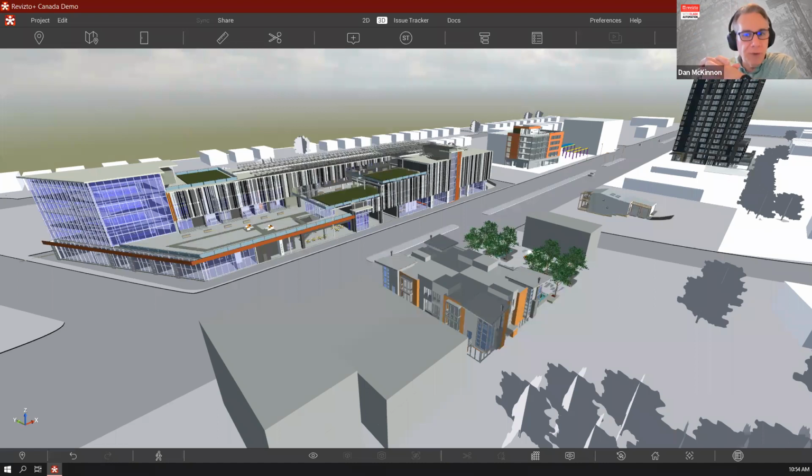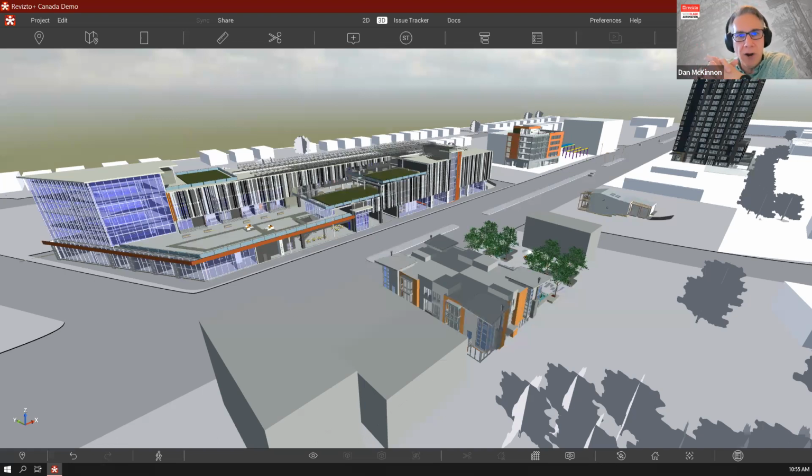But just as a review for those people who haven't seen it, the project that you're looking at right now consists of a number of authoring tools, from Revit to a federated Navisworks model to Tekla to Rhino to SketchUp. It's all in this particular model right now. The key element of Revizto is that, as an integrated collaboration platform, we support 29 authoring tools. We can bring point clouds in. We can bring all these into the same environment, and I don't need the authoring tool to look at them.